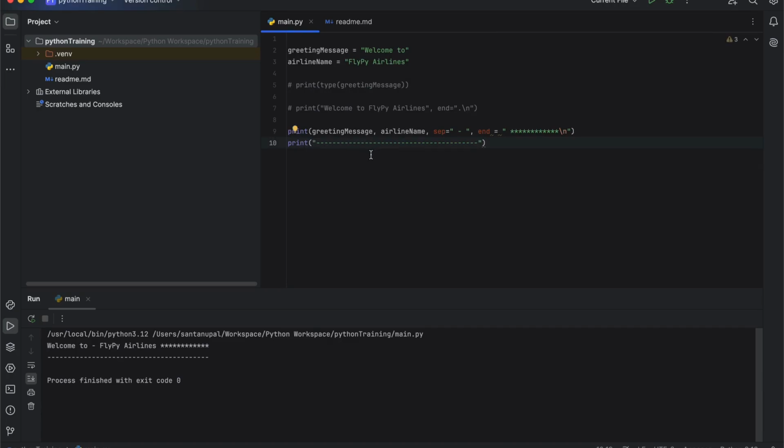So those are the things I want to cover in this session: the basic functionality to generate the output message as well as how to declare the variable. At the last point, I can say what are the data types supported in Python. In Python, data types are supported as string, integer, boolean and other collection data types, which we will discuss later in the coming series.